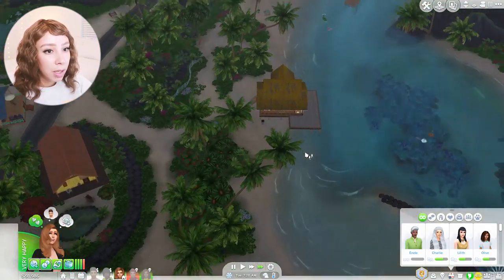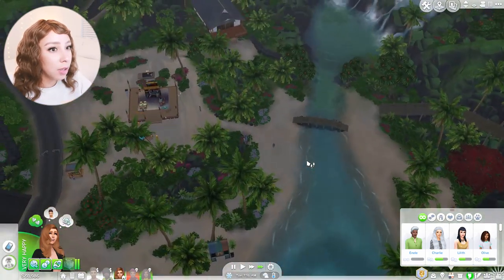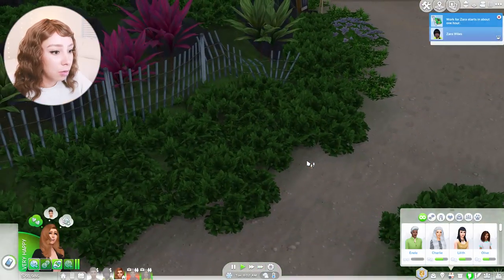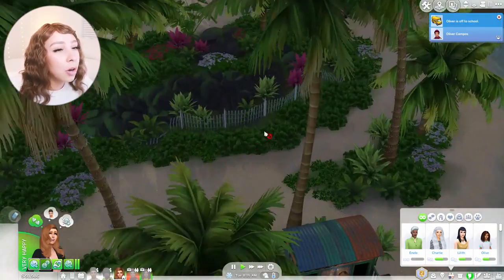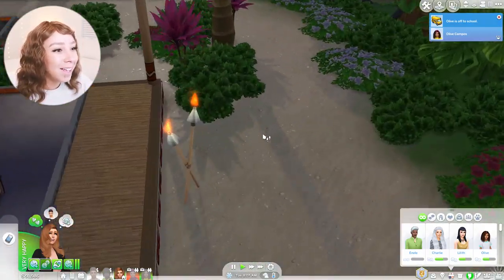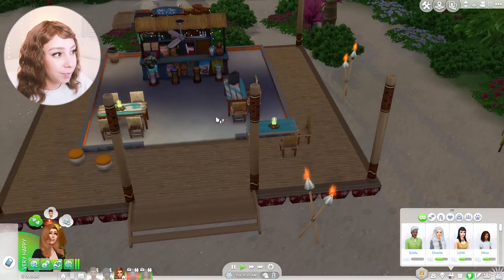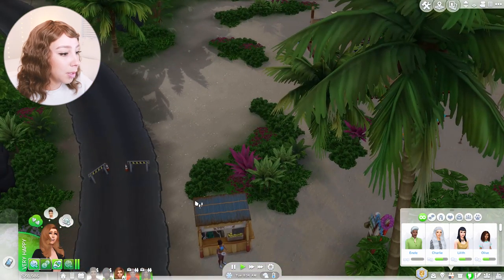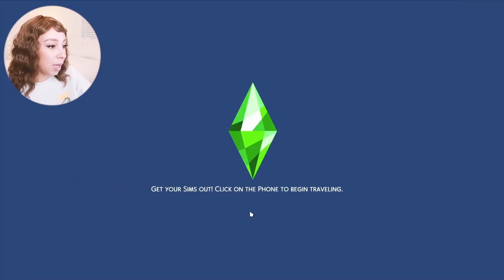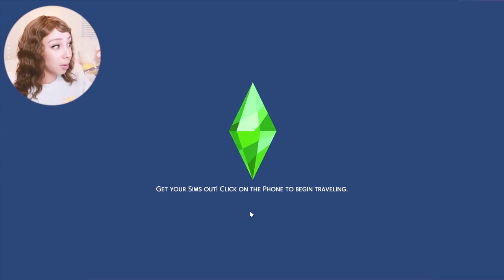Cool. Okay. Any other people around? Whoa. I didn't realize I was speeding through time. Nope. That's a Maxis Sim. All right. It looks like the sun might be coming up soon, so I'm going to get her to head home. That was pretty successful. We met someone that wasn't Max's maid. I'm satisfied. Maybe we can invite her over or something.